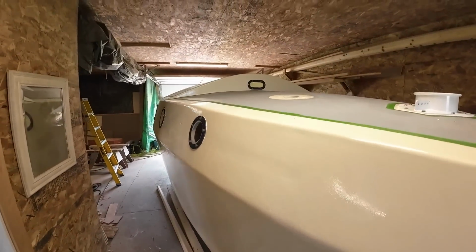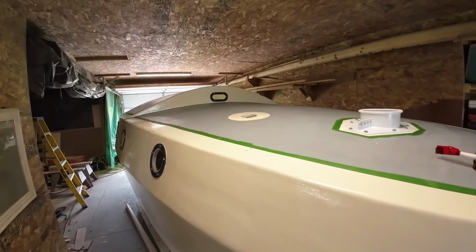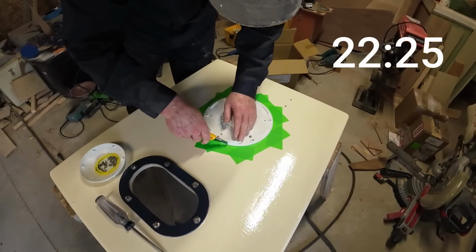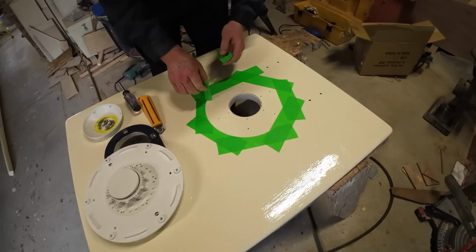But she's looking pretty sharp. After lunch, I will deal with the vents. Now, if you're not interested in the full installation of the air-only ventilators, skip ahead to minute 22:25.